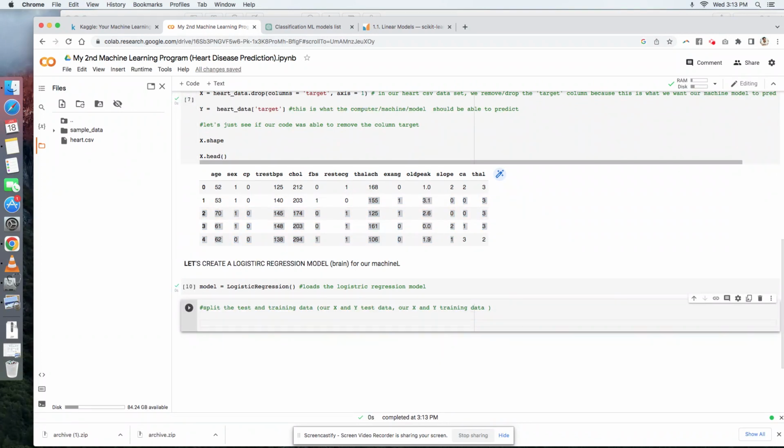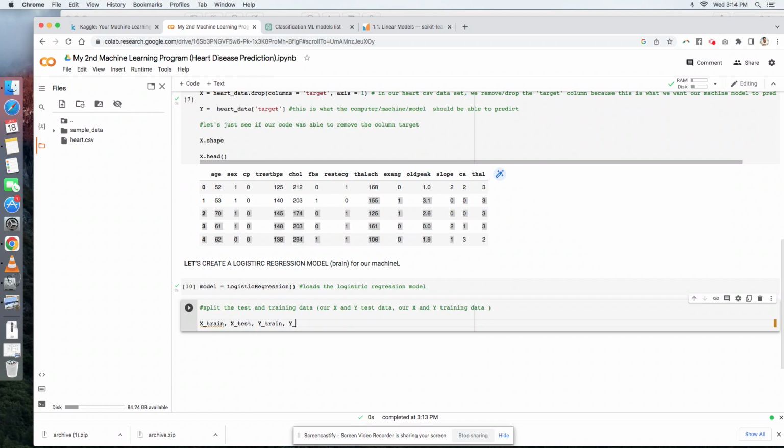Okay, so this is what you need to do. All I have to do here is type X_train, X_test, and Y_train, and then Y_test.